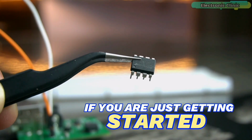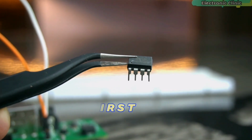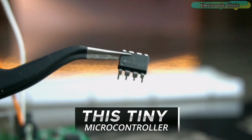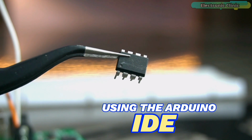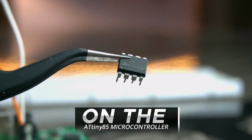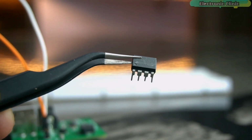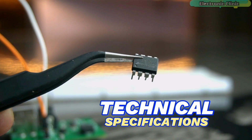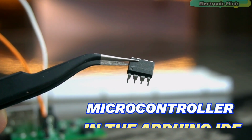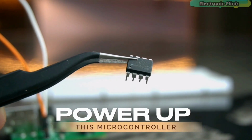If you're just getting started with the ATtiny85 microcontroller, then I highly recommend watching my first video, because if you want to program this tiny microcontroller using the Arduino IDE, then first of all you will need to burn a bootloader on it. Besides this, you must also know about its technical specifications, how to add the ATtiny85 microcontroller in the Arduino IDE, and how to externally power up this microcontroller.